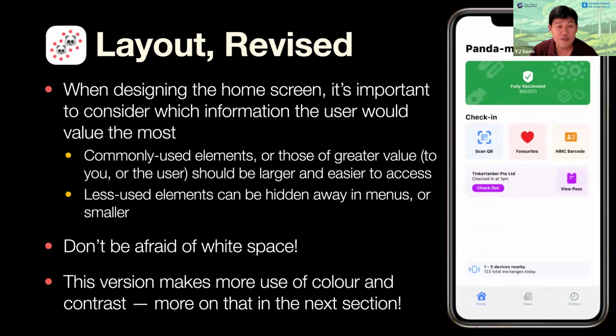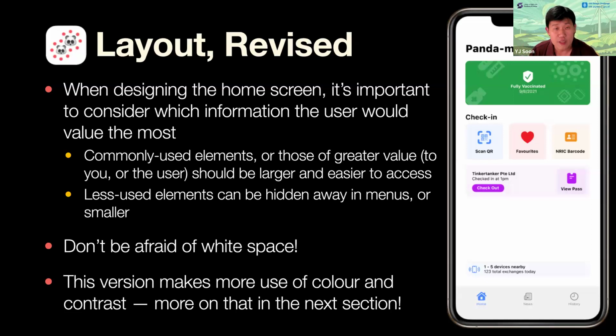All right. So one of the things that you need to show people when you walk into some buildings is that you are vaccinated. So we made that very obvious at the top of the app. It's a nice bright green color, and it's something that has great value to the user, because they can just open the app, show it to someone, and they will know that you are vaccinated.